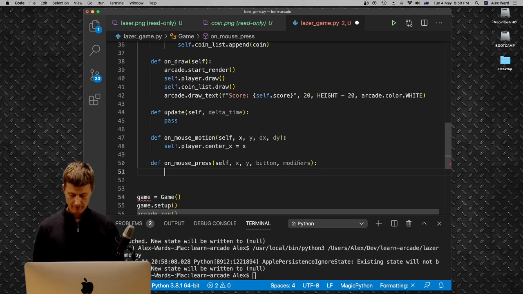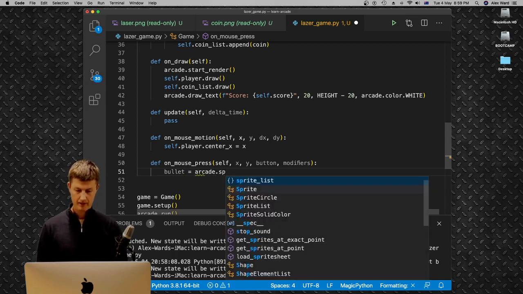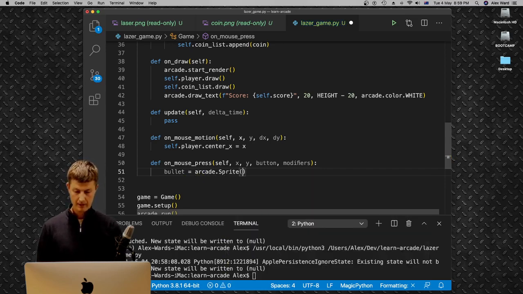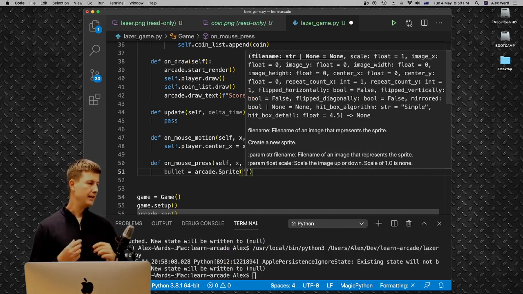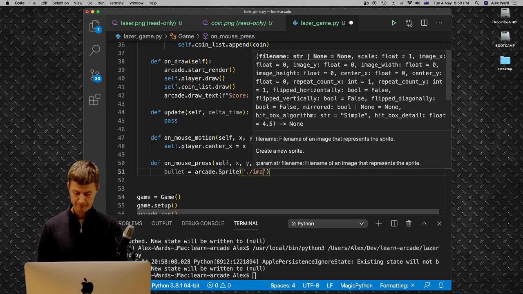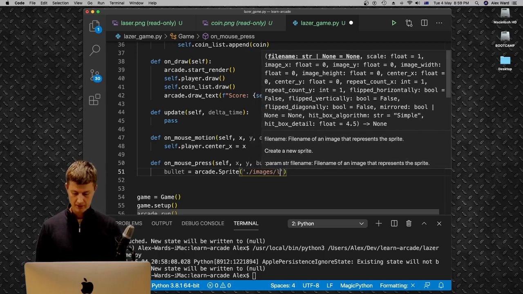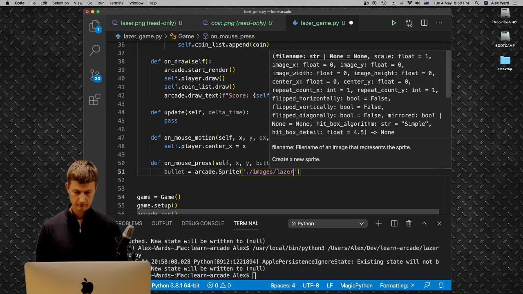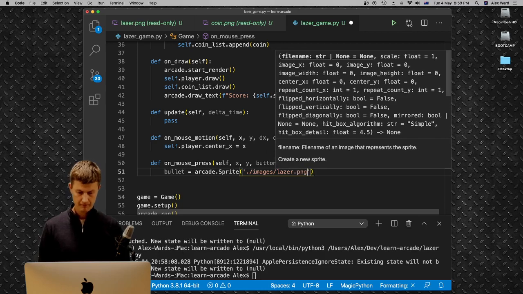Right. And so bullet is going to equal arcade.sprite. And its image lives in that images folder, and it's called laser.png.